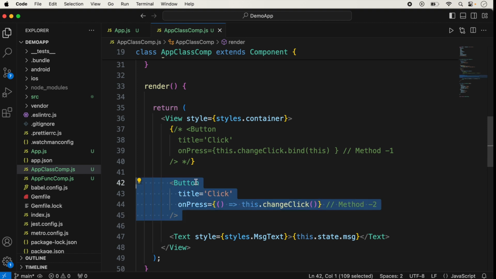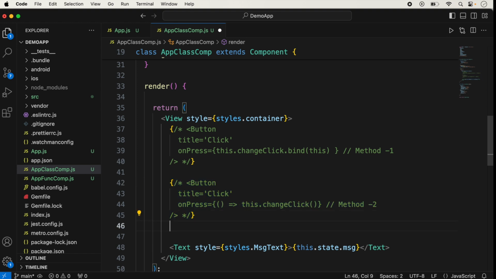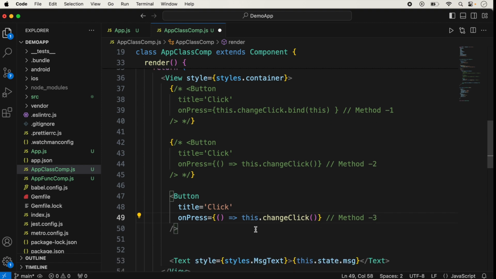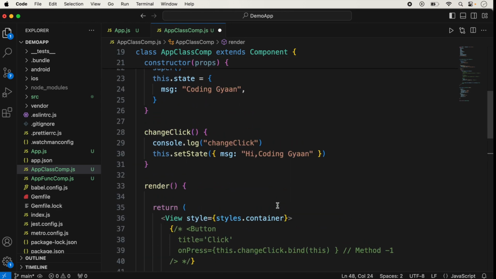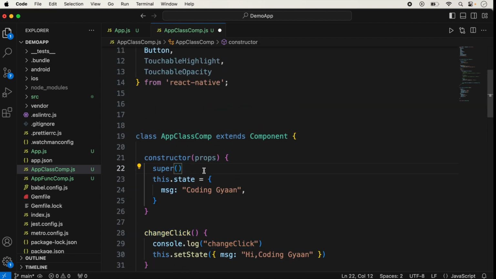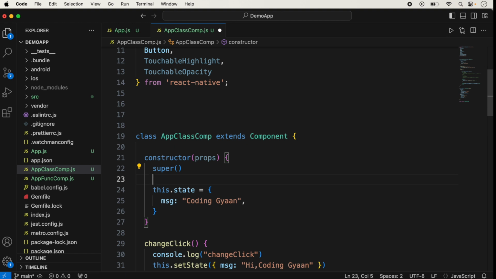Suppose I copy this and comment it, and here I add method 3 and remove the arrow function and braces from here. For binding inside the constructor, we need the name of the function, and here the name of the function is changeClick.